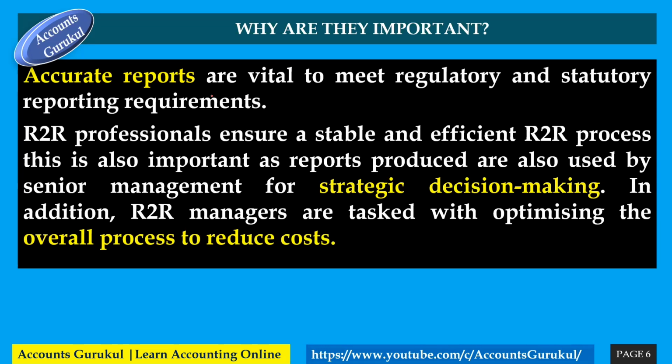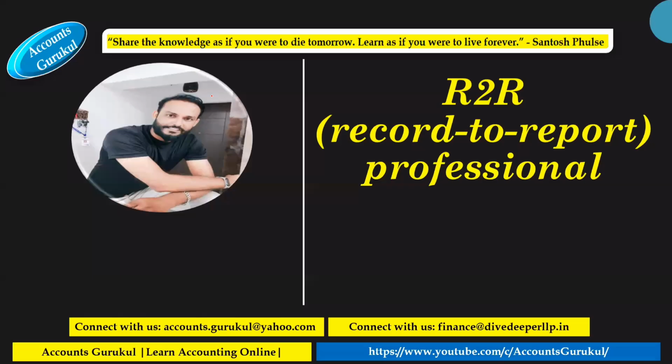In addition to that, R2R managers are tasked with optimizing the overall processes to reduce cost. So these people work towards the optimization of resources and overall processes to reduce cost. Wherever there is scope for improvement or automation, they work on that. That's the reason R2R is important: one, compliance; second, MIS; and third, optimizing the overall process to reduce cost.